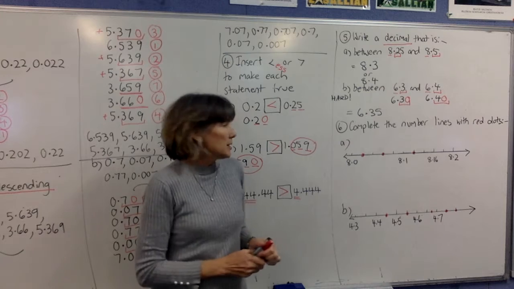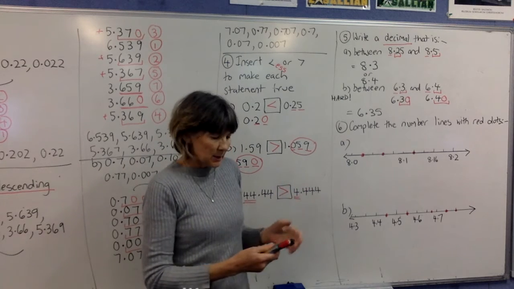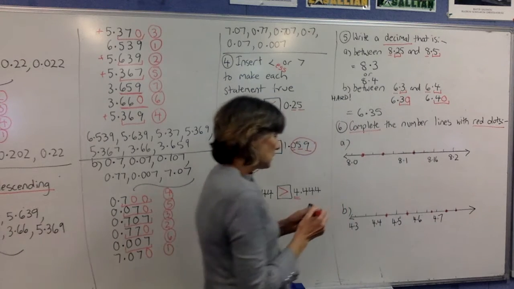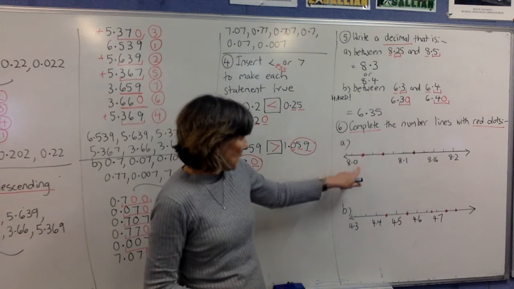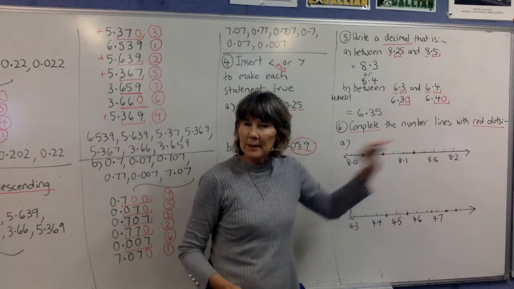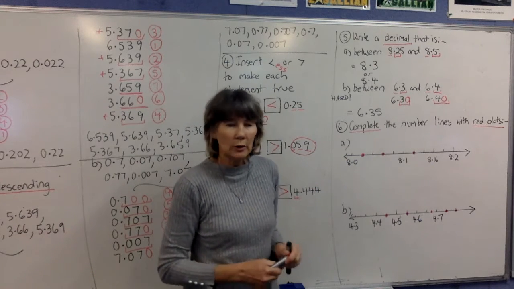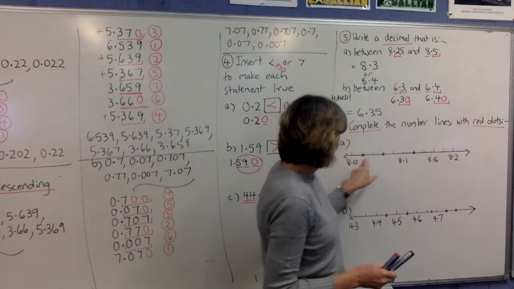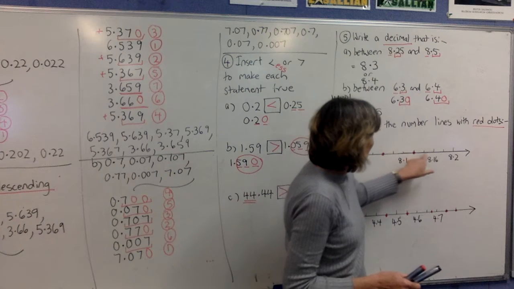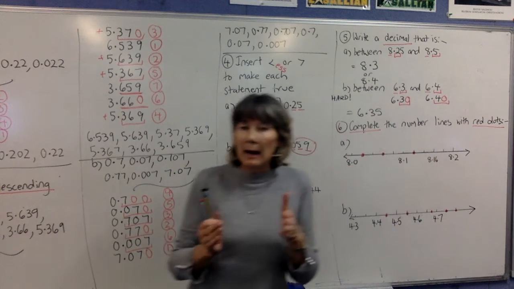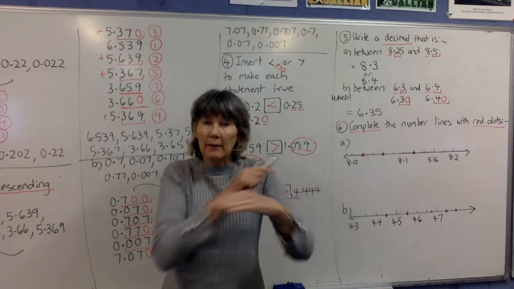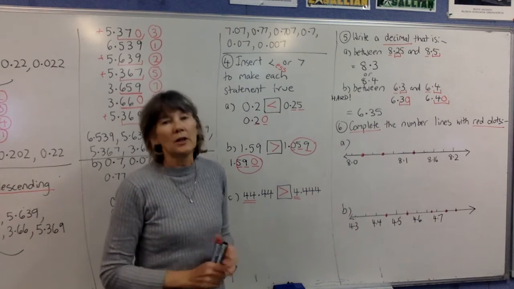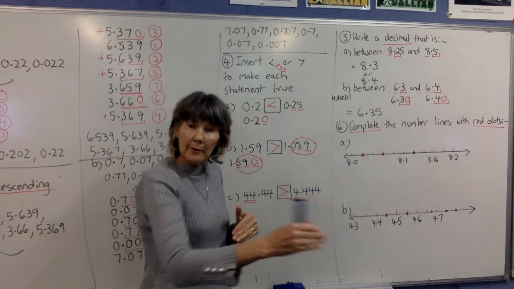Okay, now the number lines that we're doing here, we're going to complete the number lines, but it's the parts with the red dots that we're looking at. So I hope you can see them there. So what I've got here, you draw up this number line yourself with a ruler, make sure it's straight. Now I've got it marked off into intervals, so you will need 11 marks. So make sure you go along and mark 11 marks for me. And then after you've done that, just freeze the video for a little bit. Make sure you've got the 11 marks measured out.